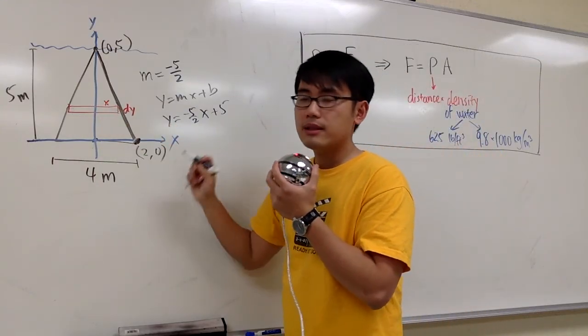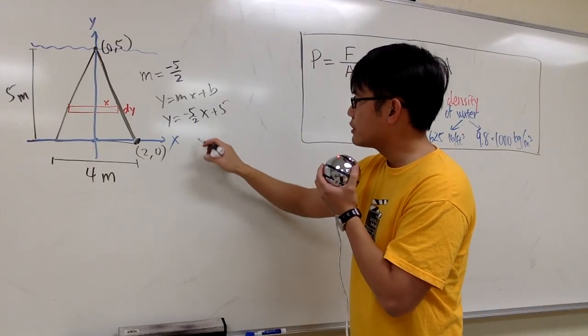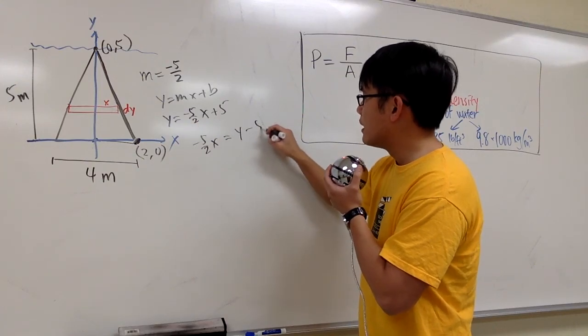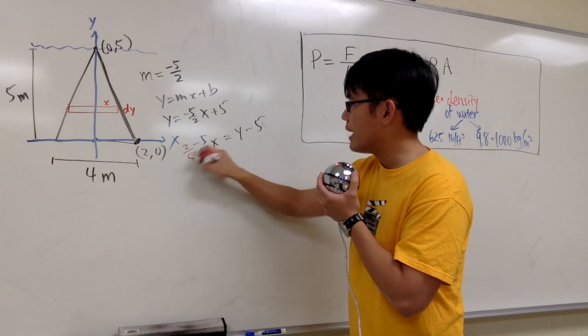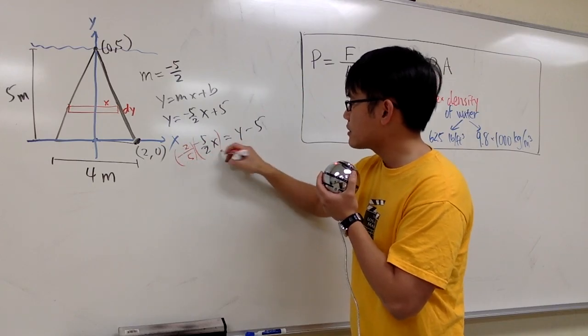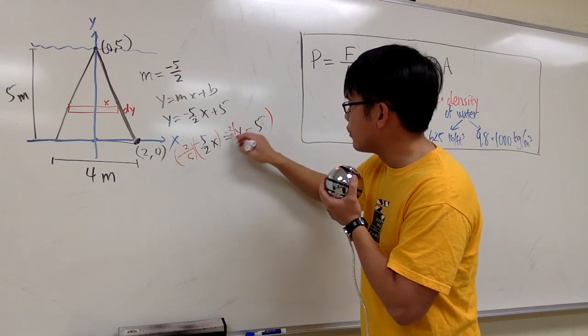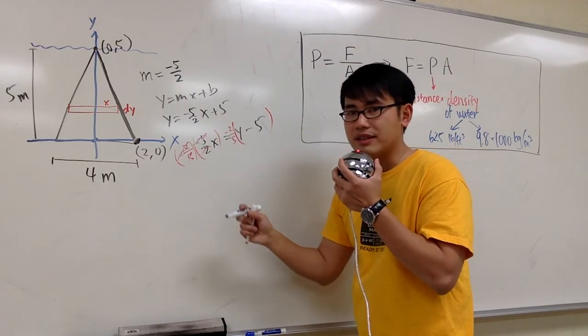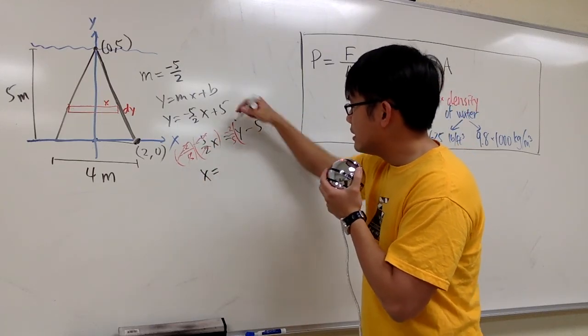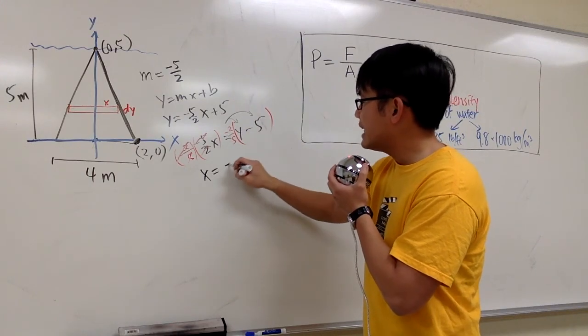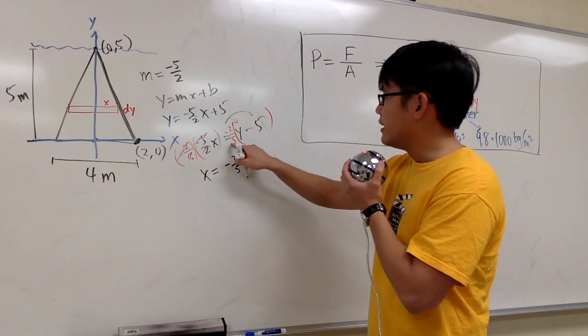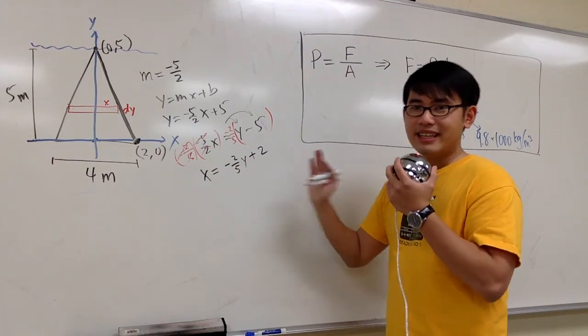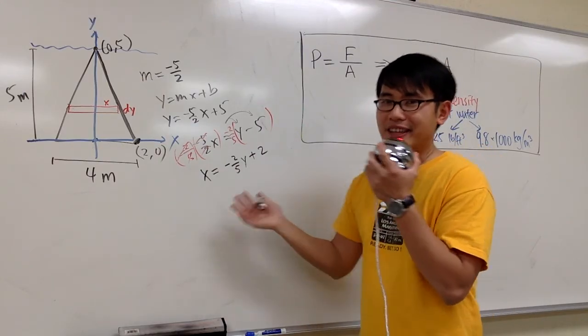However, we are going to solve for x. Let's subtract 5 on both sides. So, in another way, we have negative 5 over 2x equals to y minus 5. And then, I will have to multiply both sides by 2 over 5 by negative on both sides. So this with 5, 5, 2, 2, positive, right? Everything will become positive on the left-hand side. x will be, perhaps I can distribute this, negative 2 over 5y, and then this times that. Negative times negative is positive, and then the 5 cancels out, so plus 2. That's x in terms of y. And usually, that's the harder part.